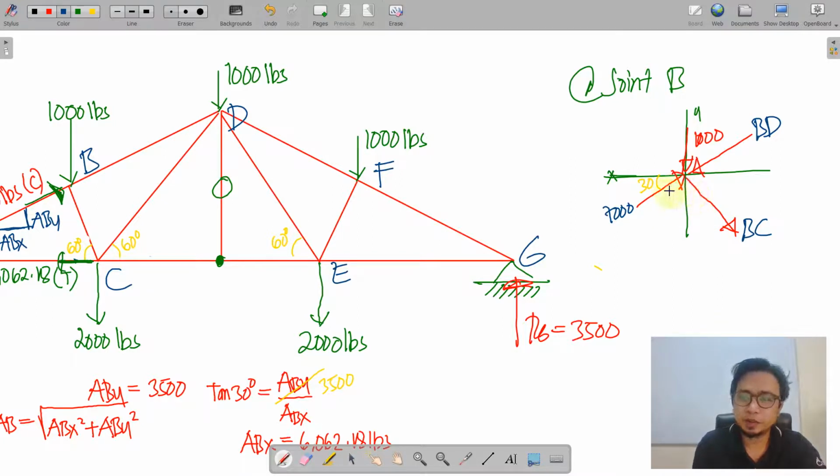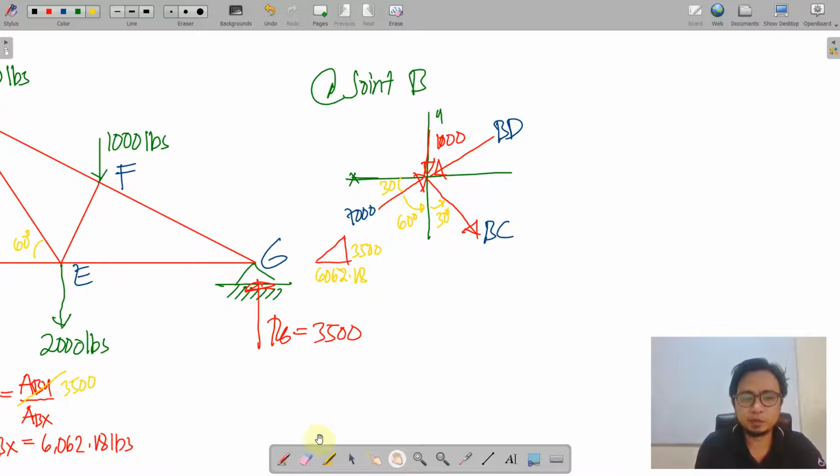So this is BC, inclined at a certain angle. Of course, if this is perpendicular to this line, therefore we can just have the angle. If this is perpendicular, then that is 60 degrees, and of course this is also 30 degrees. For our convenience, we can now place the computed components of 7,000. That is 3,500 and 6,062.18.